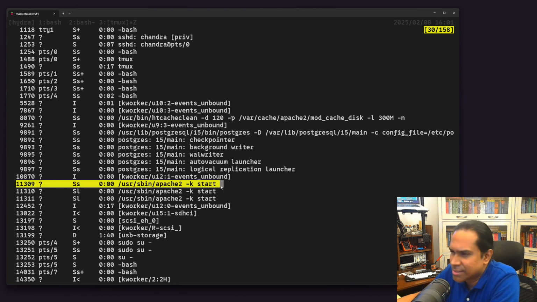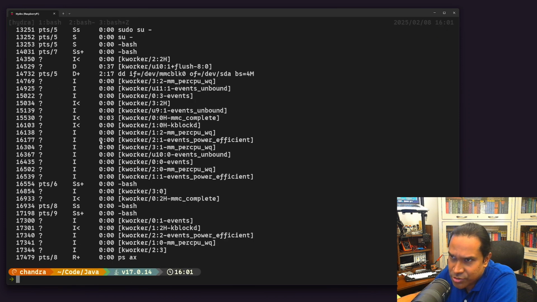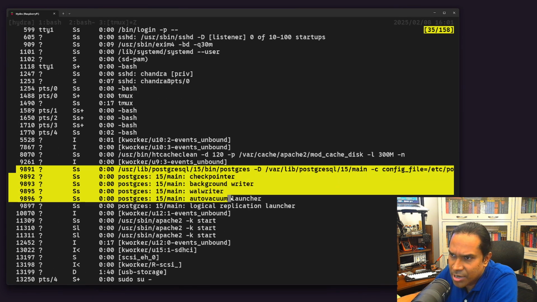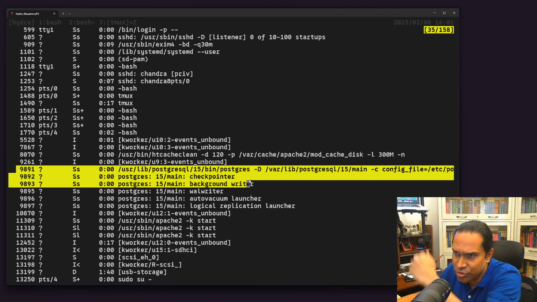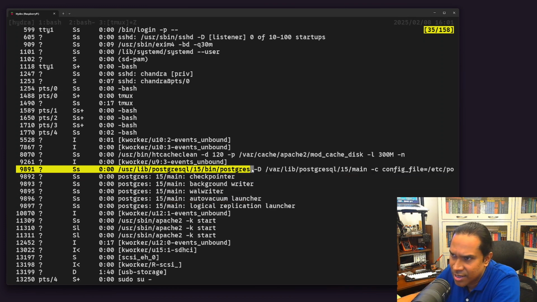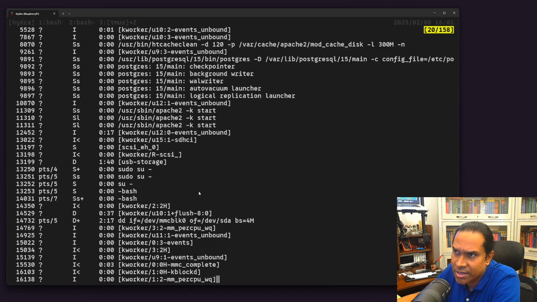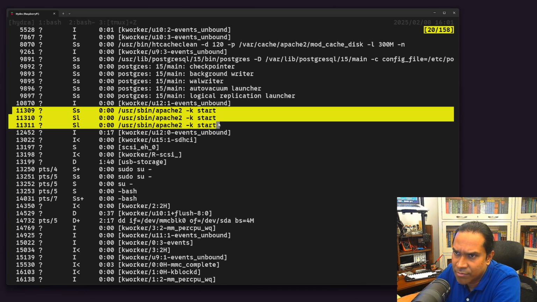So I just launched a very simply configured Apache server here. Just because I want to show you the logs, there's also a PostgreSQL server running, which you can see here. They have multiple workers created, right? Postgres, this is the main server, and it has created a lot of workers underneath it. Similarly, Apache has a main server. It's created a couple of these thread workers again, I believe.